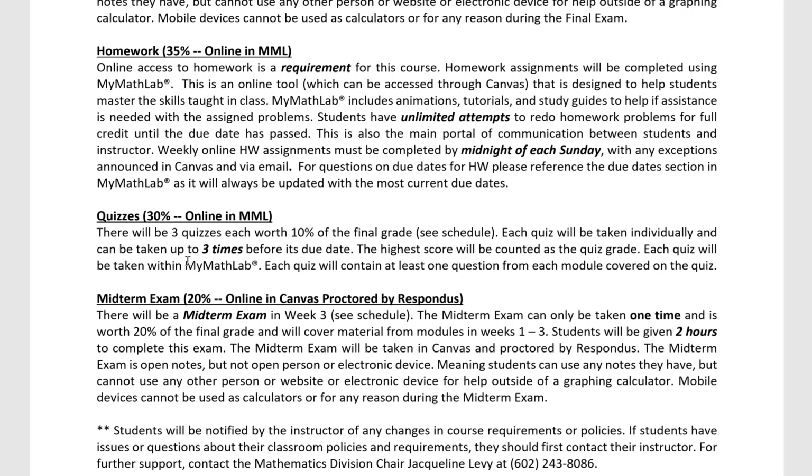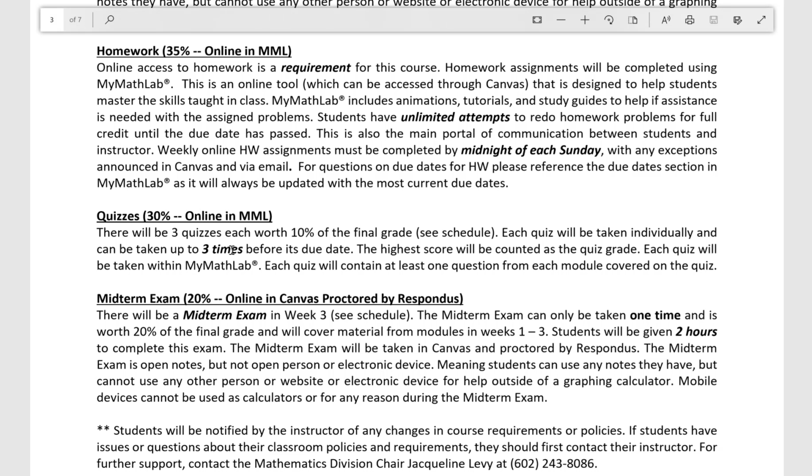There'll be some quizzes. These quizzes are 10% each of your grade. You get to take them 3 times before their due date. So the first time, I would prepare and then take it once, noting carefully what you saw in the quiz, and then go back and study what you saw in the quiz. Come back, take it again. If you see anything new, which is not super likely, most often you will see changes in numbers, but things stay fairly similar. And then you go back and study, and you can take it a 3rd time before the due date.